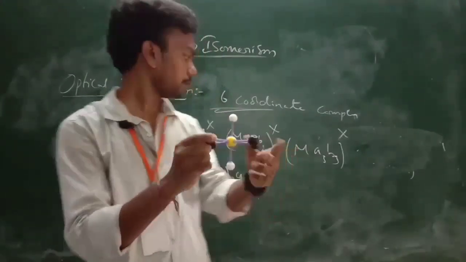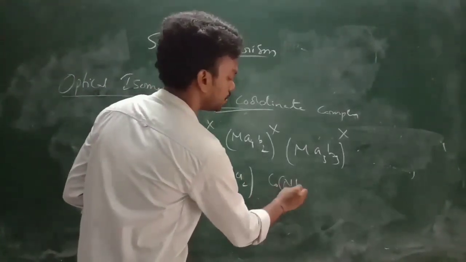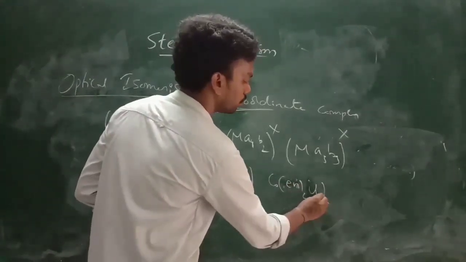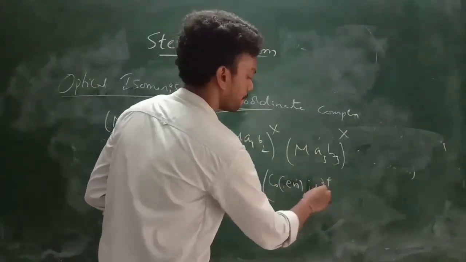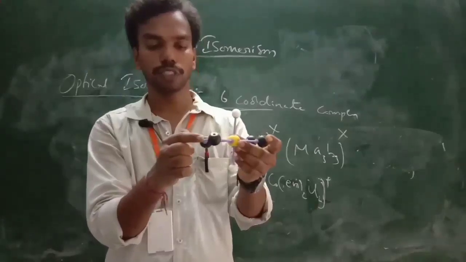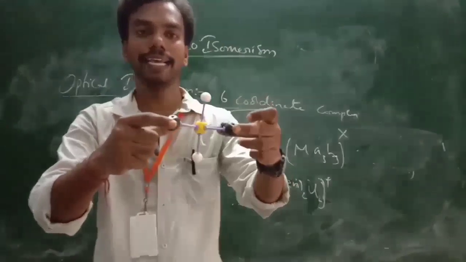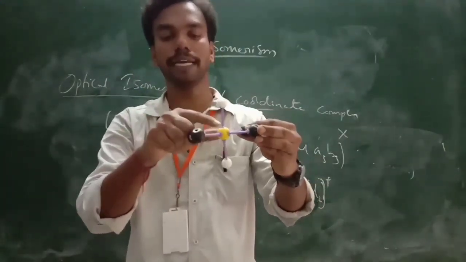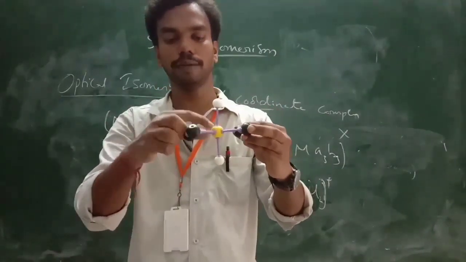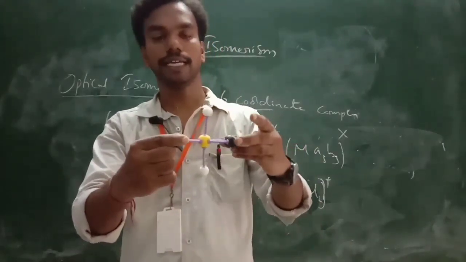So here, Co(en)2Cl2, that means Co with ethylene diamine twice and Cl2. Right? Now here, NH2, CH2, CH2, NH2, and so two rings. So bidentate ligands are forming chelated ring type structures with the metal atoms. So this is one ring and this is second ring. That's why these ligands are called chelating ligands. Okay, so one ring and second ring.